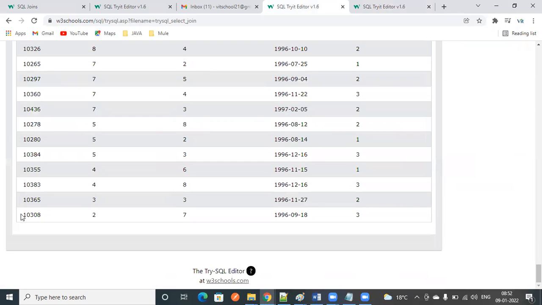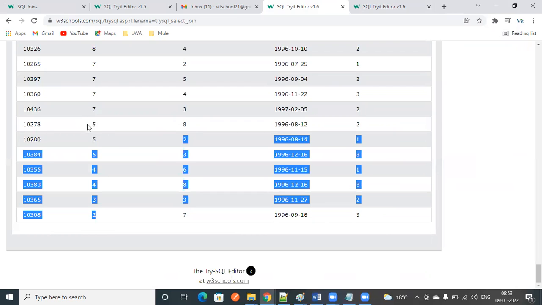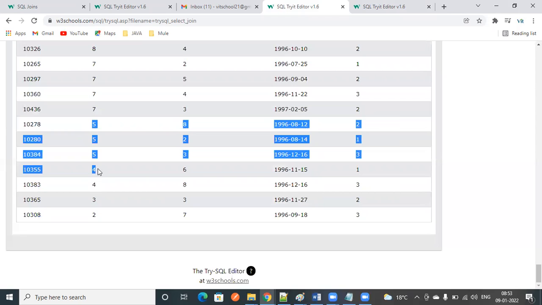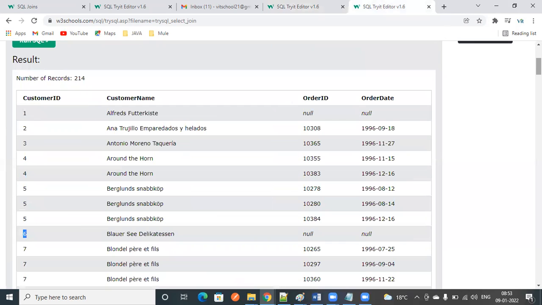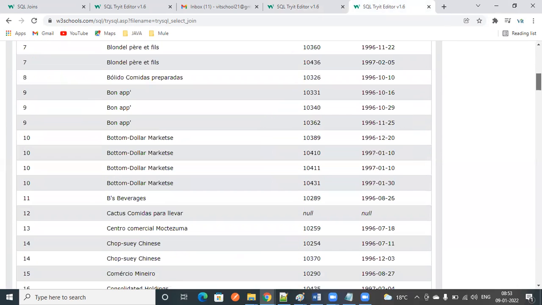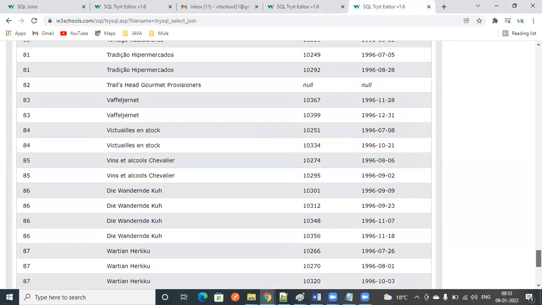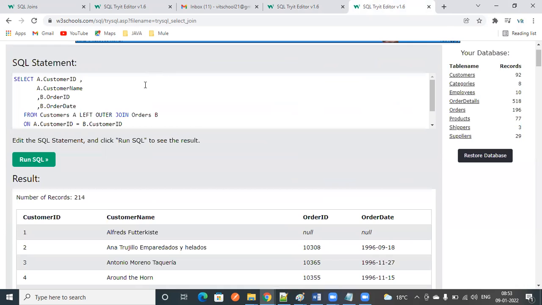See, there is no customer ID as 1, so it starts from 2. There is no customer ID 6 here, so that's why you could see the null value. This is about left outer join.